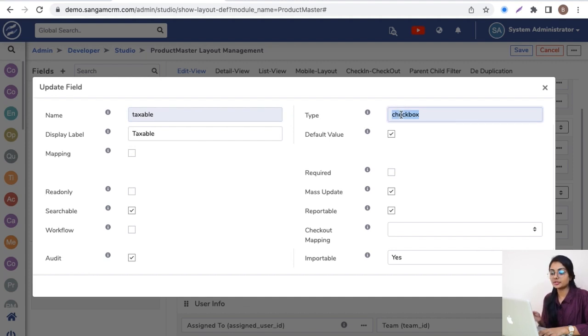Means either a product in which I deal is taxable or it is not. Only two inputs are available for me. Rather than going for the select input where I provide the drop down, I can convert it to a checkbox, and this is how it looks like. A checkbox like this appears in the checkbox field. You can also provide its default value.